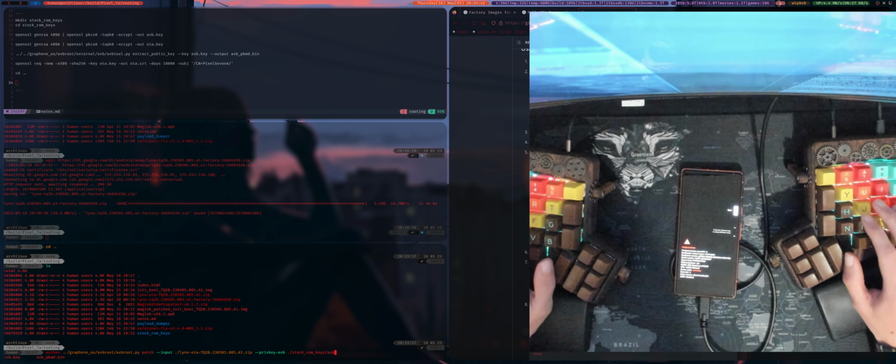Let me check here, full OTA, accept. Yeah, so it's TBQA1. So that's the last OTA we have. So that's good. All right, next we need the priv key AVB, which is inside stock ROM keys, and it is the AVB dot key.